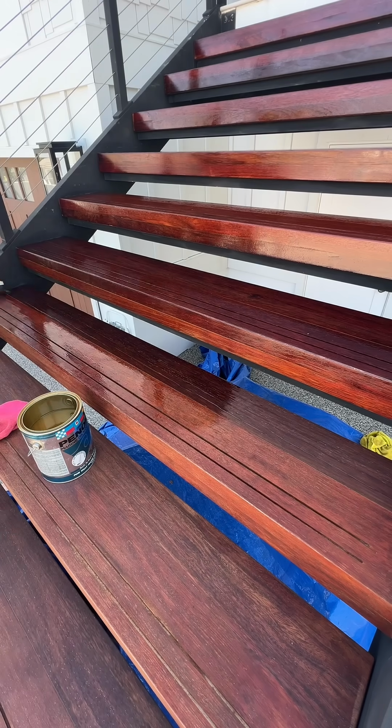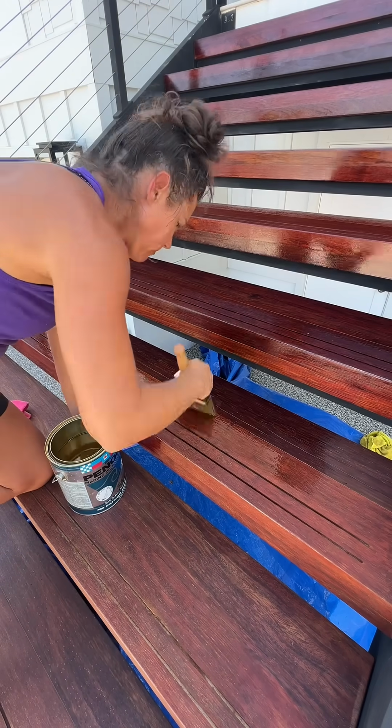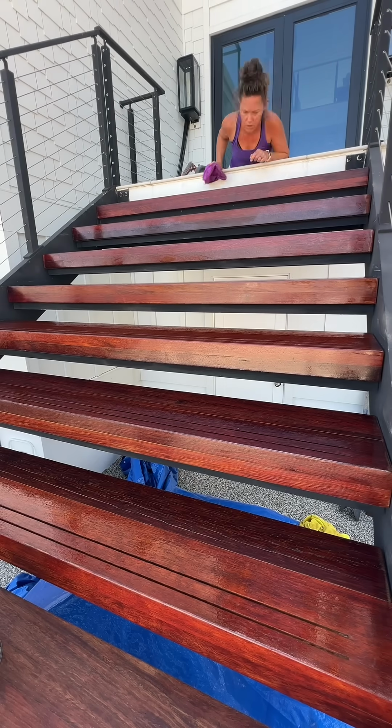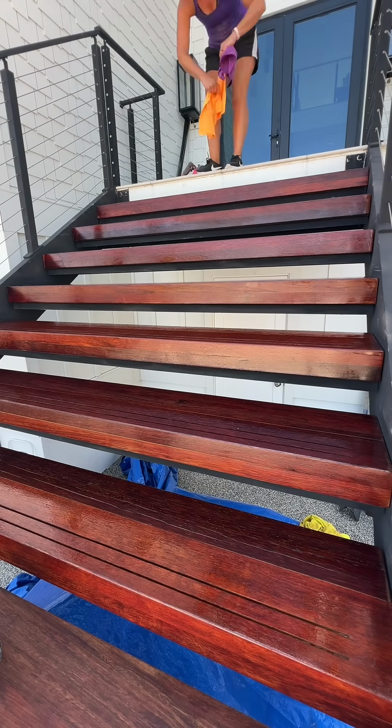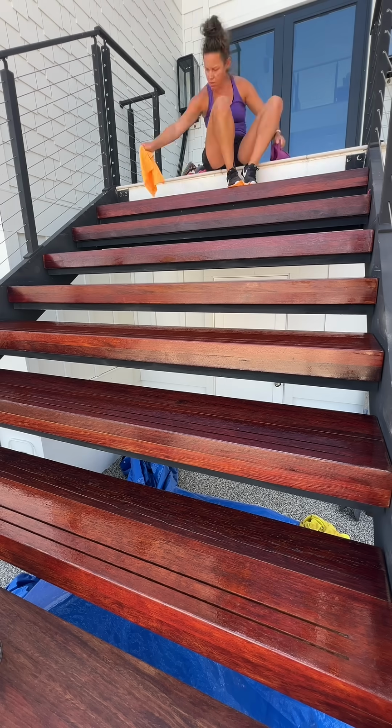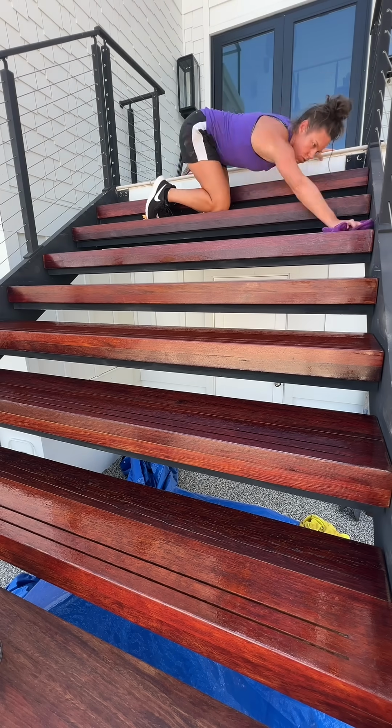So I'm going to give it the second coat here so I know at least it's protected, and then head on to do the same exact thing to the back stairs, because I actually went and looked at them yesterday, and if you can believe it, they are like 10 times worse than these front ones were. Even though we installed them probably like a month after these, they do get that morning sun and then all day long. And the amount of cracks that are on them is crazy.